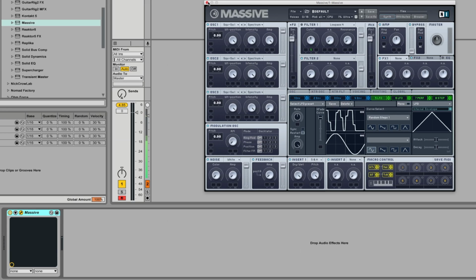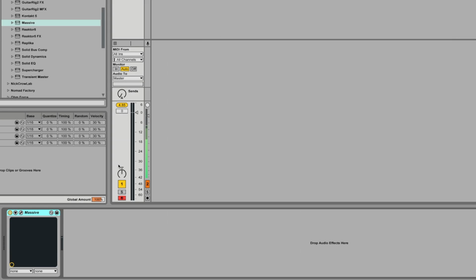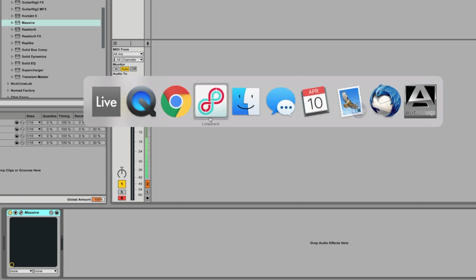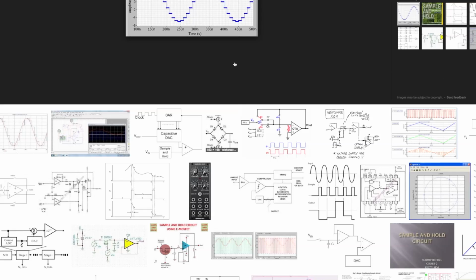In reality, in the analog world, sample and hold doesn't have to be sampling a noise signal. It could be sampling something like a sine wave, which would give you something a little bit like this sort of quantized stepped shape. And it's really the quantization which is important, because the number of steps in this is the regularity of the sample and hold. So anyway, that's all.